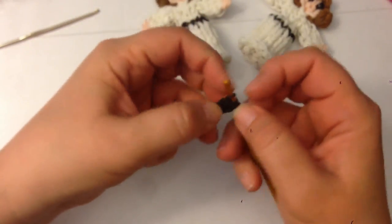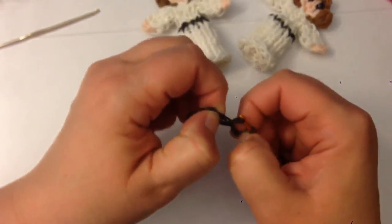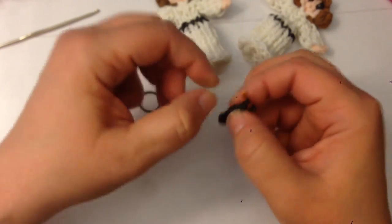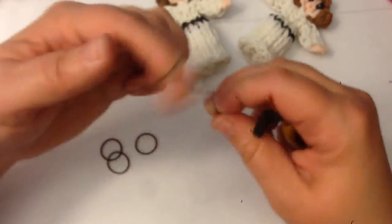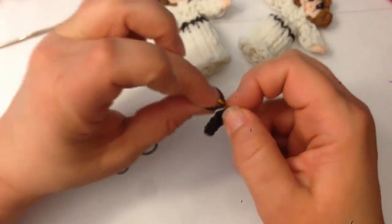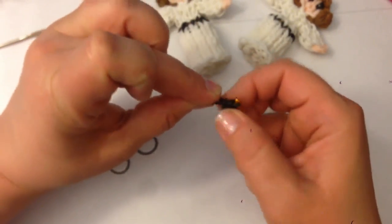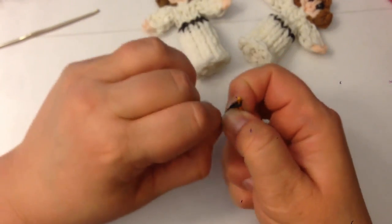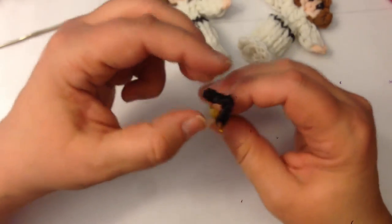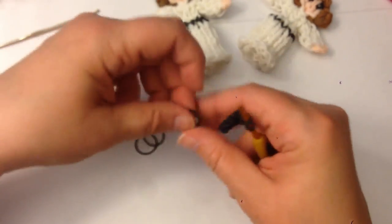Try and stretch them out a bit so that they don't become uneven. You don't want them to be uneven. See, that one I could tell was uneven. Now this side, one side wants to be longer than the other, obviously.